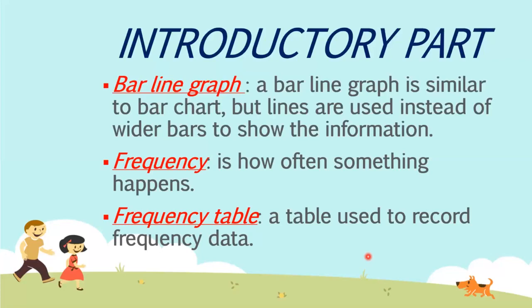For example, within 10 minutes, how many times did it happen? So you write 10 minutes, and the frequency is 5 times. It happened 5 times. For recording all these frequencies, you need a frequency table. That is what is meant by a frequency table. So this is the introductory part regarding the concept of examining data.